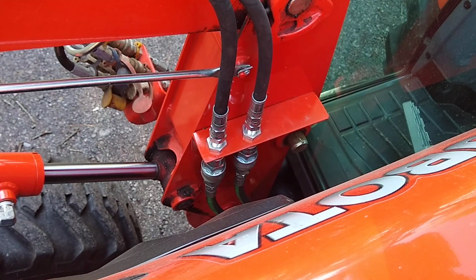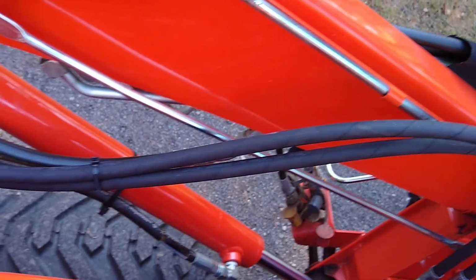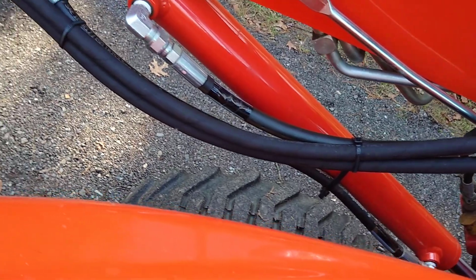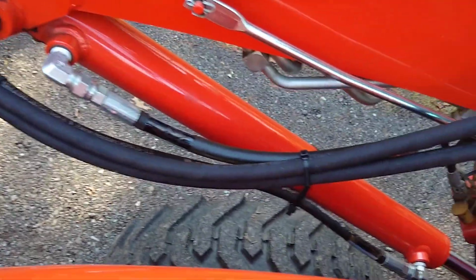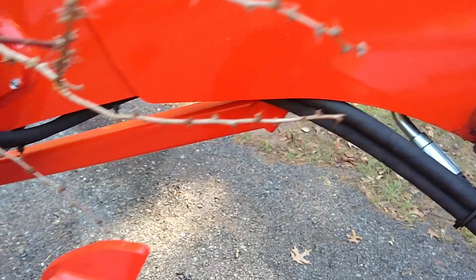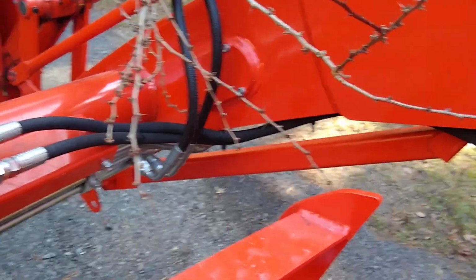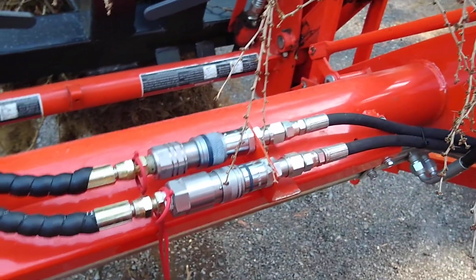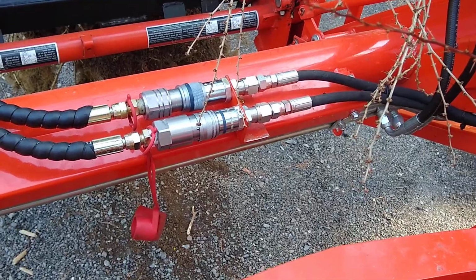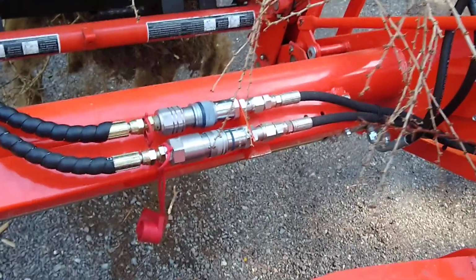Bulkhead fittings. Again, 3/8 hoses, JIC fittings coming out. Got a little play in them there for movement. Tested it out. There's plenty of hose there. Nothing's stretched or in a bind. They come down, tied fast to the boom supply hose. Check that out. There's nothing stretched or in a bind. Then they both kind of go up underneath the loader arm a little bit, because there were a couple places there where I could strap them fast to the steel lines. And then they come back out and go right to another bulkhead. And I know the regular Kubota, these fittings would be facing in line with the tractor, but I didn't care about doing that. Didn't have to do it, so this setup works fine.